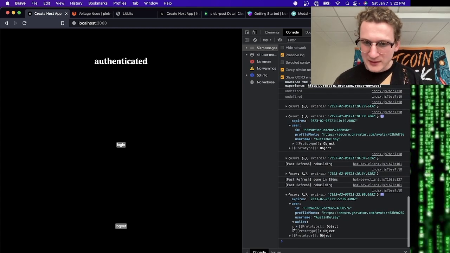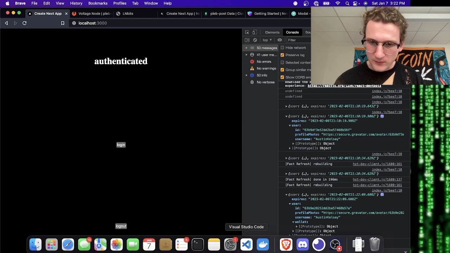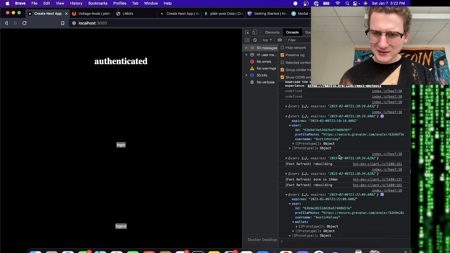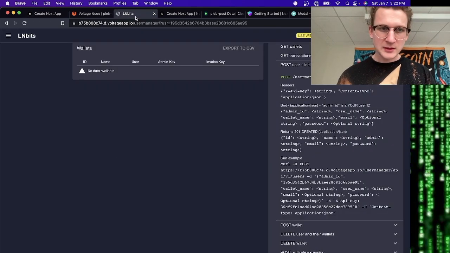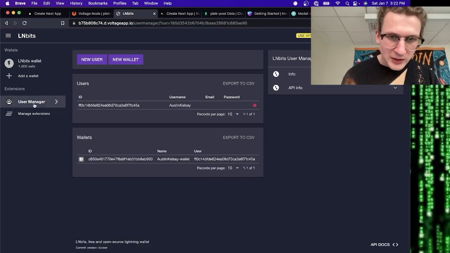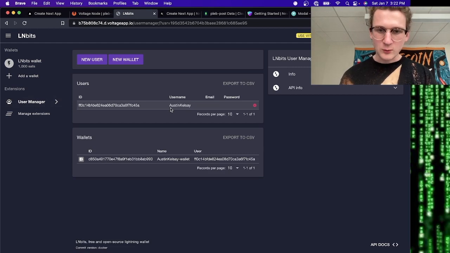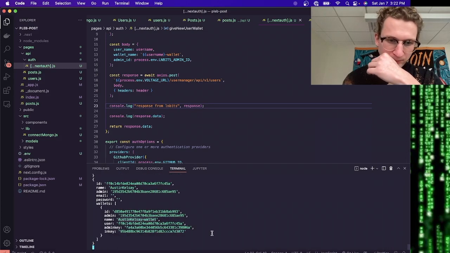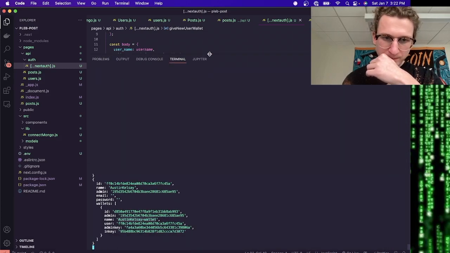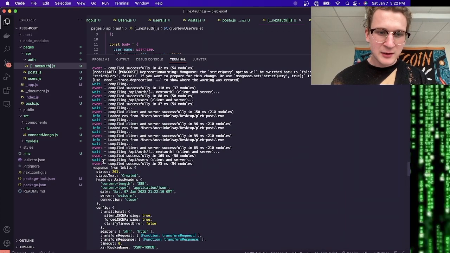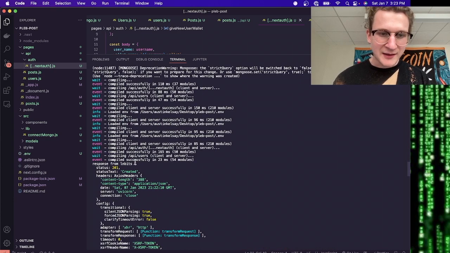Interesting. Wallet is empty right here though. Okay, but I think the app just like refreshed and it took my session and made a new wallet. Is that possible? Let's go look at LNbits. User manager. Yes, we have a new wallet here. Okay, wow. Interesting. Did that even work how I wanted it to? Let's see what we got back here. So this big, ugly, terrible thing is the entire response I returned. That's why you normally do just response.data.